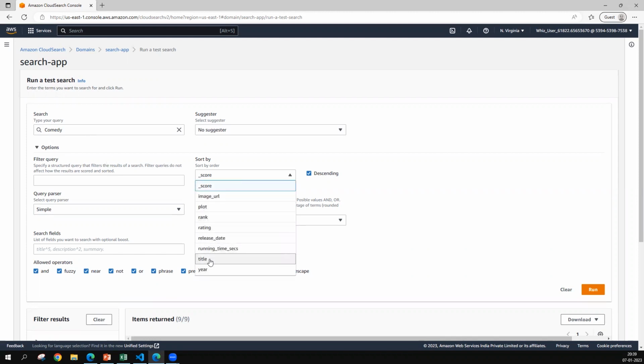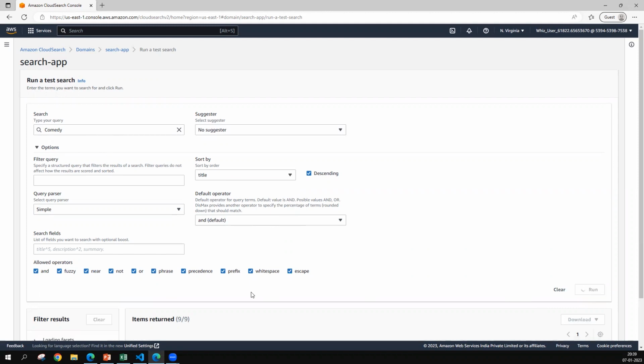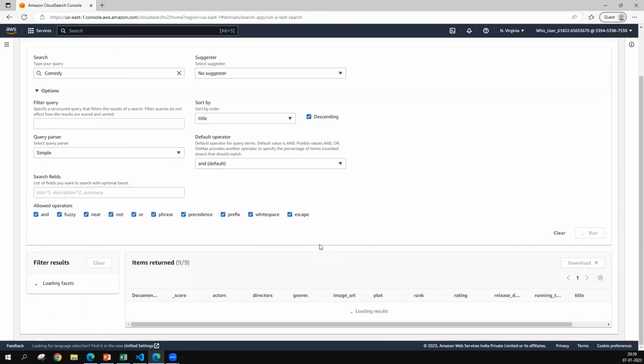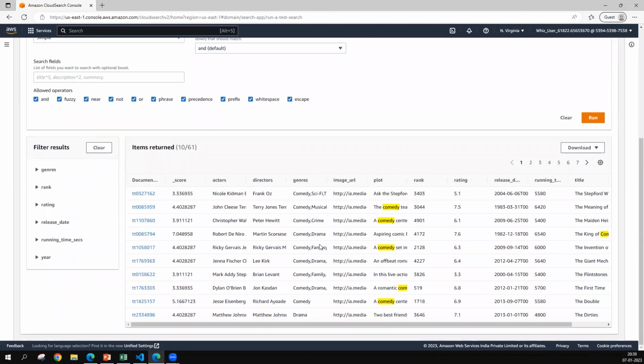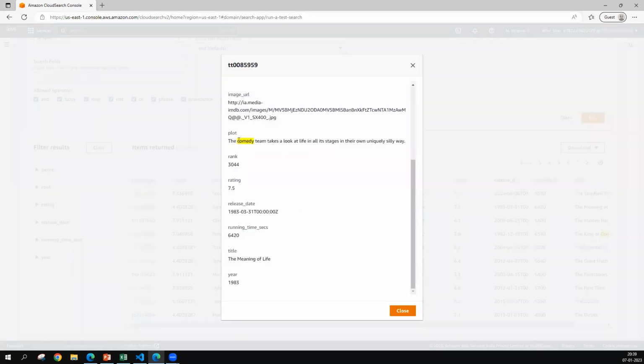I want to sort only on the title, so I am giving title, and clicking on go. Now this search will list all the comedy movies and series available in the file based on the comedy keyword. Here you can see the comedy keyword.